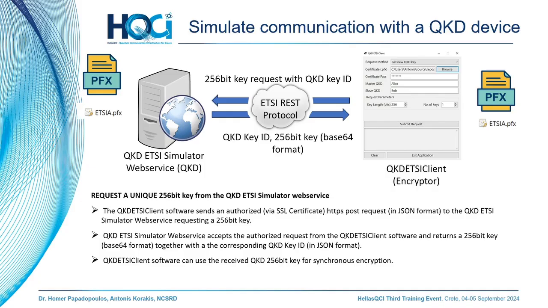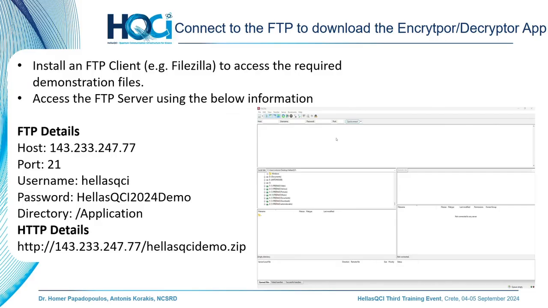We want you to access either this FTP or this HTTP and download the file, the whole applications we have created for you to play. That's it. If someone wants to do it, we are happy to help you. I mean, Adonis is here. Adonis Korakis is a colleague. So if someone wants to start working with that, please proceed.